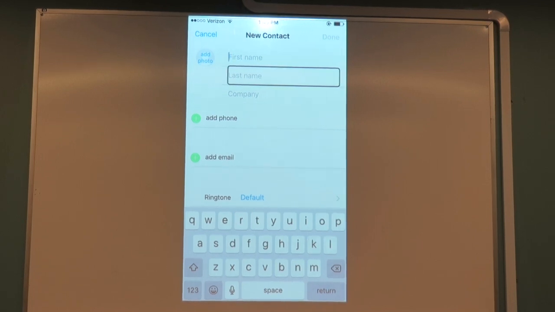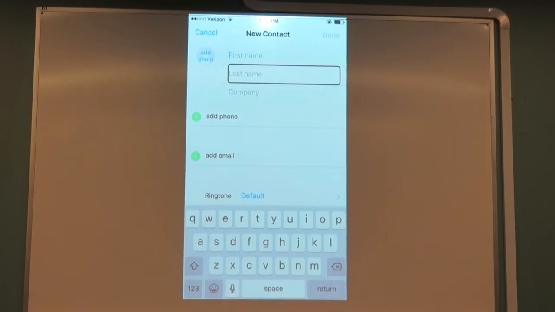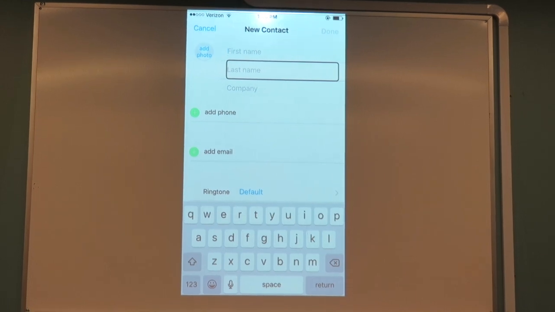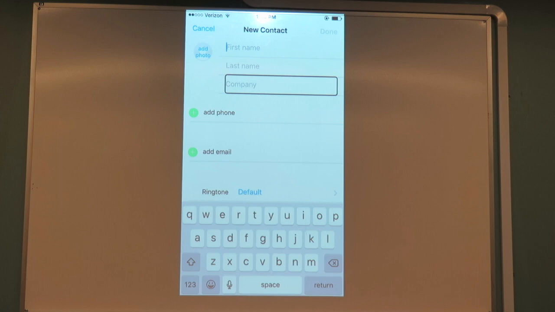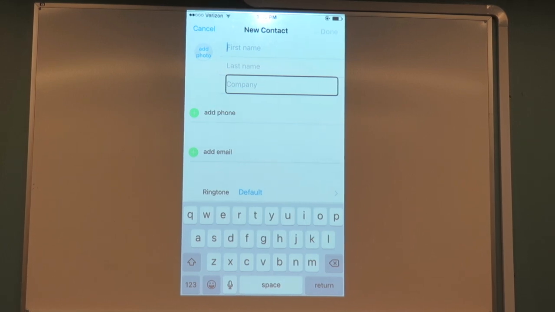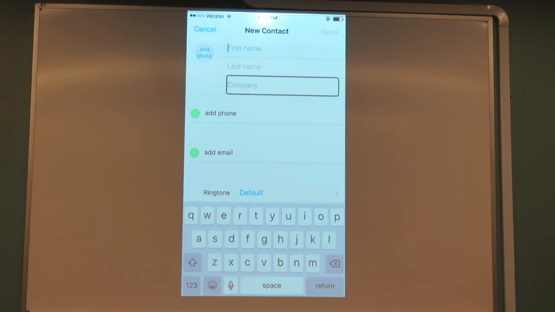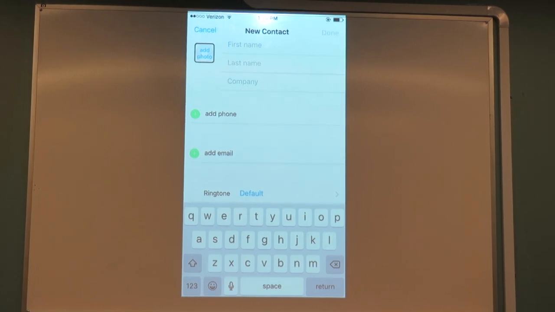Last name. Text field. Double tap to edit. Last name, and if I wanted to edit it, I would have to double tap it to get into edit mode. I'll swipe again, left to right. Company. Text field. Double tap to edit. Company, and of course we don't usually need a company unless you want to put one in. Add photo. Button. And here's an add photo, which of course we don't usually use.